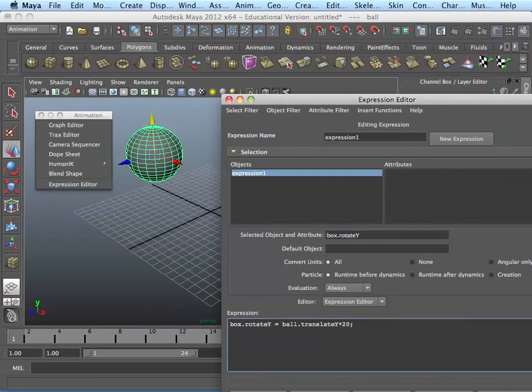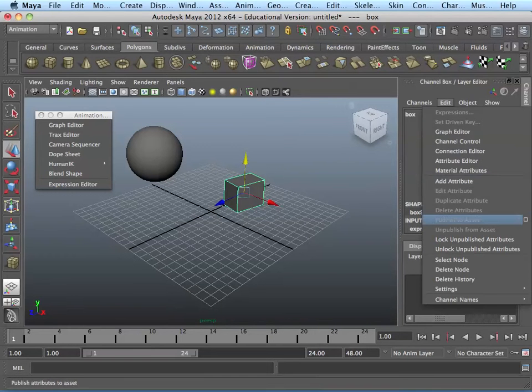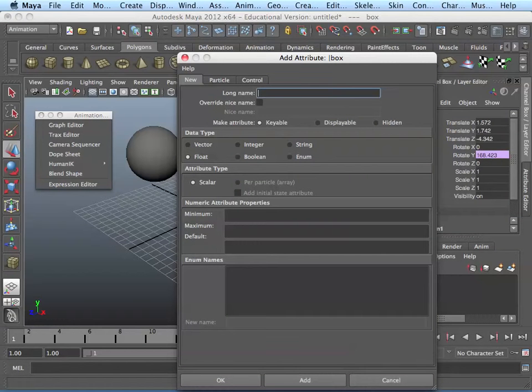You know, here as well, just like before, I could also, instead of just writing 20, let's call it ROT factor again.